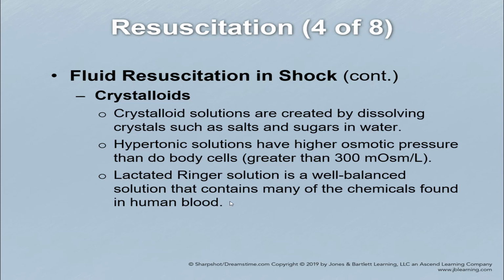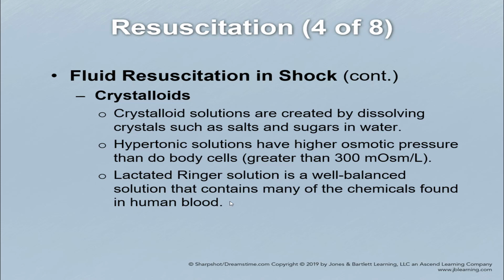So key thing to remember about hypertonic, how does hypertonic work? They have a higher osmotic pressure than the body, so therefore they pull fluid out of the cells. Well, if hypertonics pull fluids out of the cells because of a higher osmotic pressure, what about hypotonic fluids? Hypotonics, and now you see why you never use those, actually have a lower osmotic pressure, and therefore it pulls fluid out of and puts it into the cells. So a silly way I was told, hyper sucks it in, hypo go boom. Hypo pushes fluid into the cell and it actually causes the cell to lyse and split.